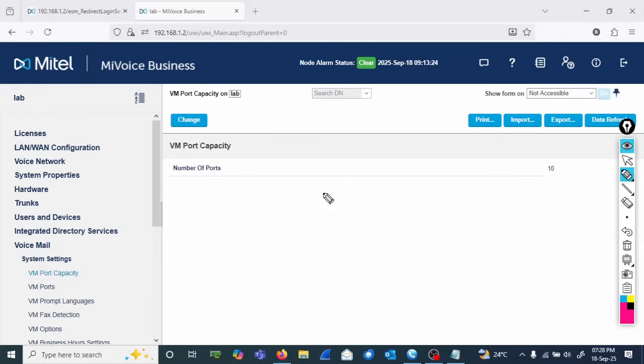And so once we know that we've got 10 ports, we then carry on to configure the ports by assigning dialable numbers to the voicemail ports.